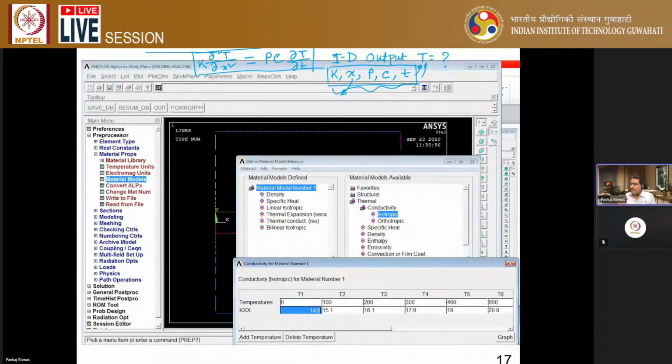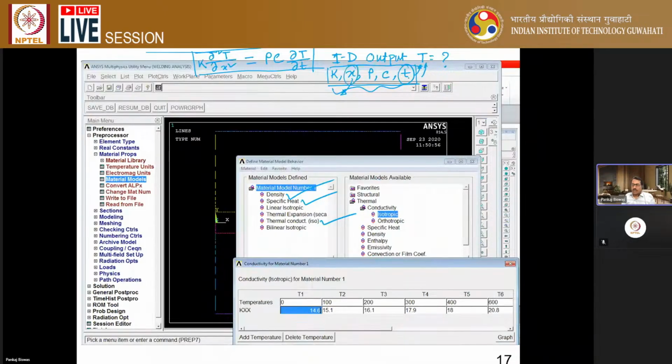So here I have put the density, the specific heat, and the thermal conductivity. Using the welding velocity we will put in the time, and using the geometry we will put in the geometrical data of the model.